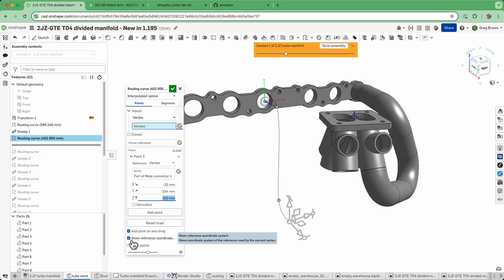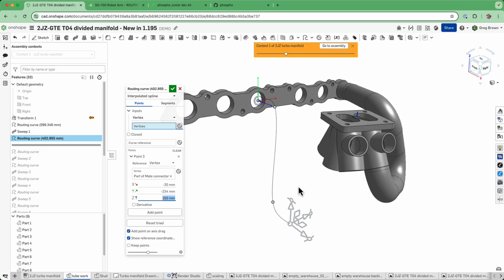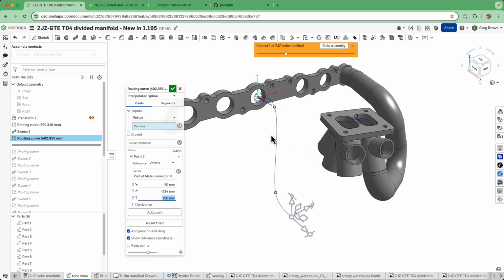Very important thing is this checkbox here, which is show reference coordinate system. Now, that's this colored red, green, blue thing, and it's showing you what this is in reference to. Now, if you change this reference, which you can, that red, green, blue is going to go with you, and show you where the new reference is. It's really, really important to use this and keep it going so that you're not confused as to, is this point 20 millimeters off what, right? Or it's 234 in the Y direction compared to what, right? So obviously we can see it here. It's minus 234 down from this.